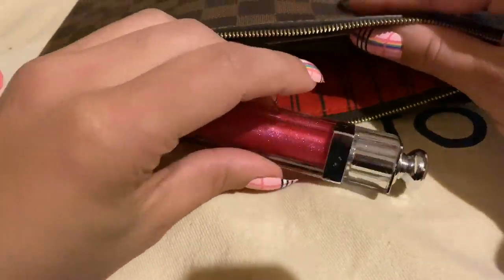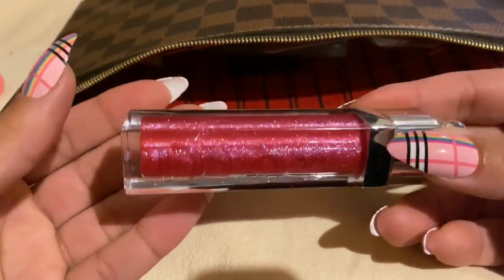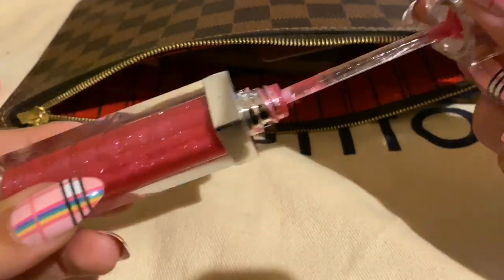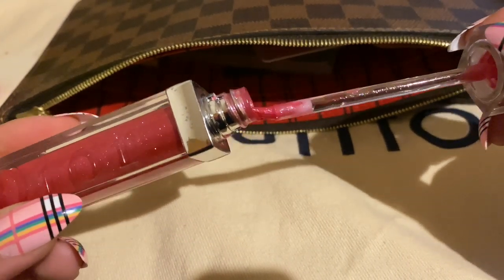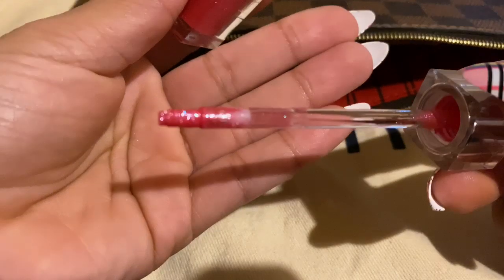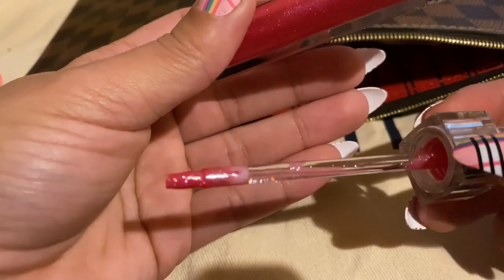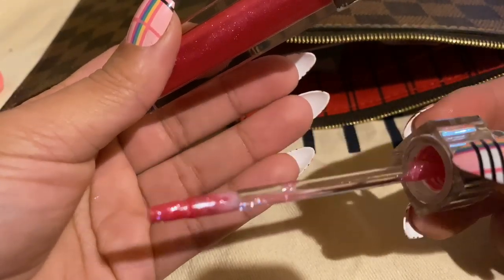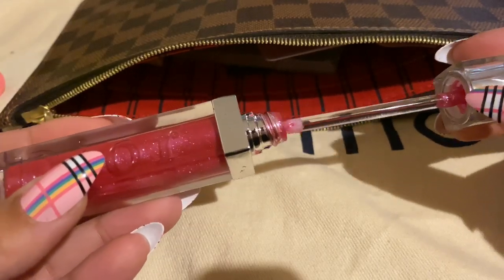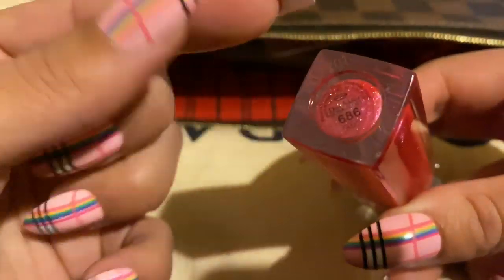Right, Dior is one of my favourite makeup brands. I don't actually have a Dior collection. This is probably the only thing I own, but hopefully one day I will have a Dior collection. So this is Fancy, Colour Fancy. I see so many colours when I go to the Dior beauty counter. I'm just like, I want every single one. But yeah, it's just so nice. I just love it. So 686.